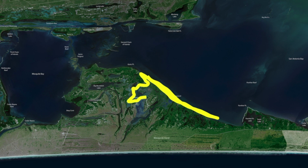So we're working in and out of these mouths, working these little back bays. Down here in Cottonwood, the same type of thing. You've got more little back lake mouths that are up and down the shoreline here in the San Antonio Bay area, all the way down to Panther. Lots of these areas have kind of opened up for us with the extra little push of water that we've had in the last few days.